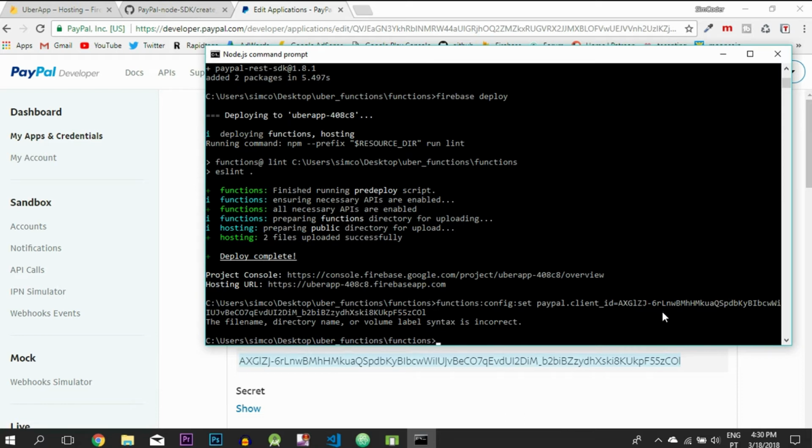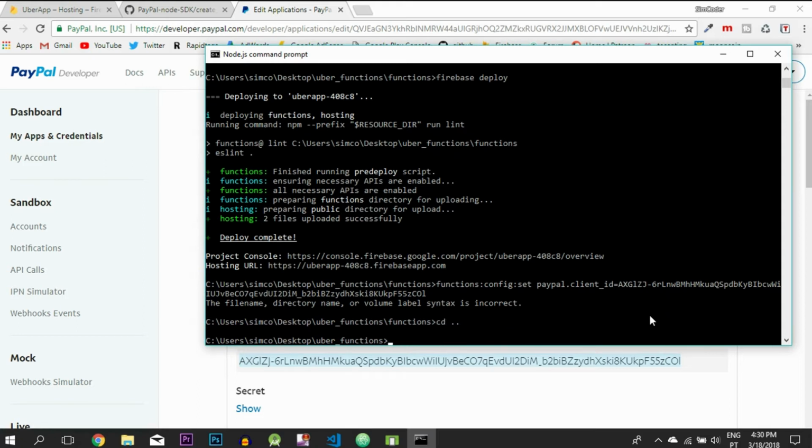Oops, there's something wrong. I forgot to get out of the functions folder, so cd .. and it will go back to the previous directory.